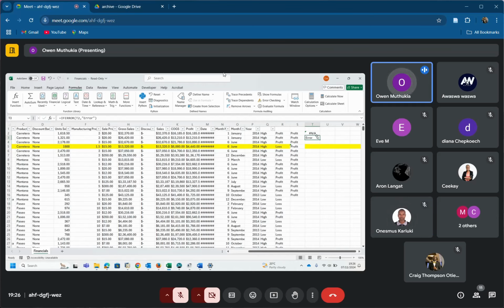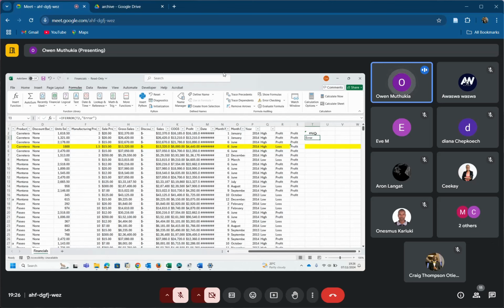Yes, so that's how you check for IFERROR. That's how you check for errors. It will replace the errors with the name error, as you have seen.